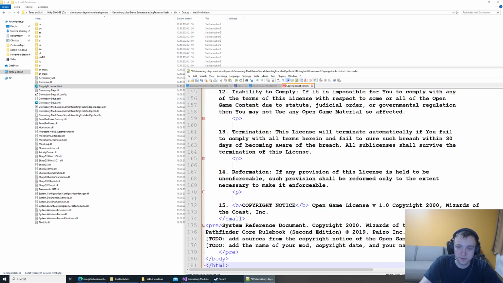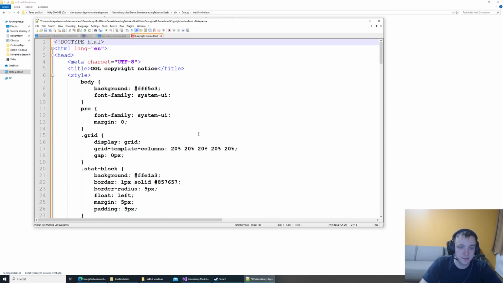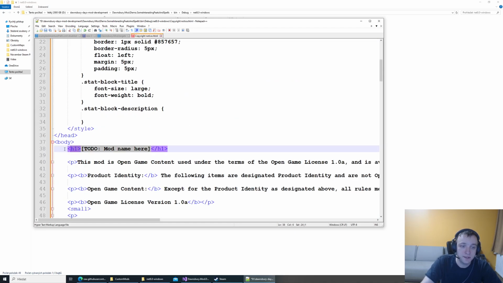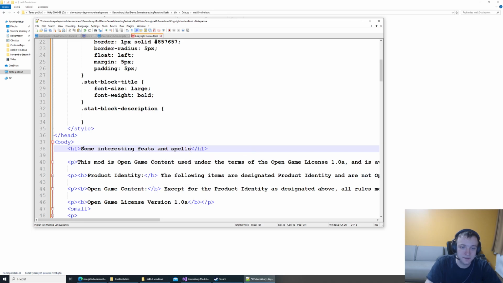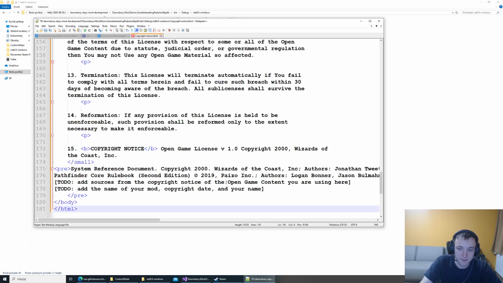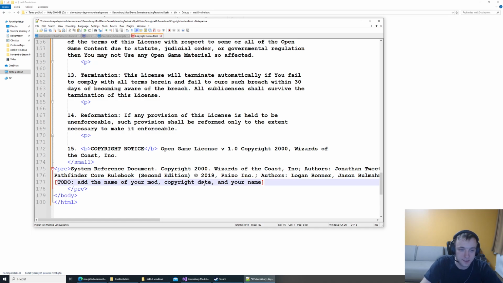We'll edit the source code and there are some things that we have to change. Our mod is called Some Interesting Feats and Spells, and we are using the core rulebook and the original System Reference Document, but we are not actually using any other rule books, so we can just delete this one.